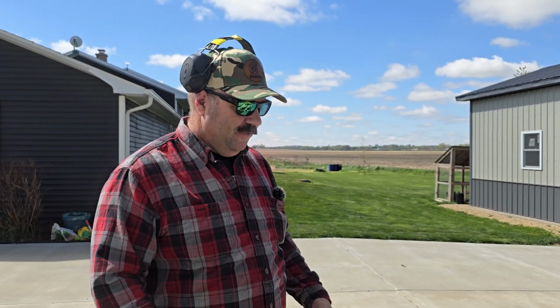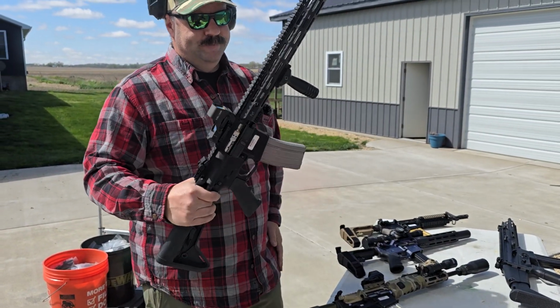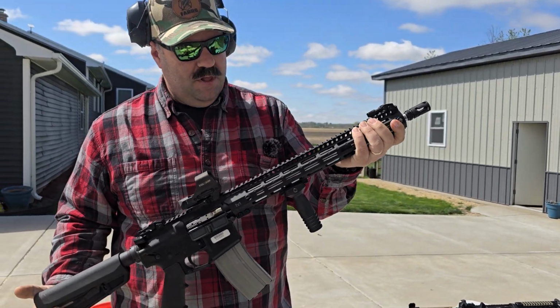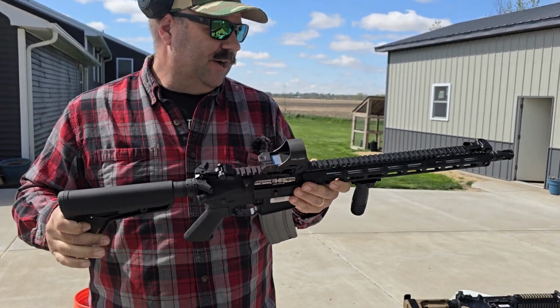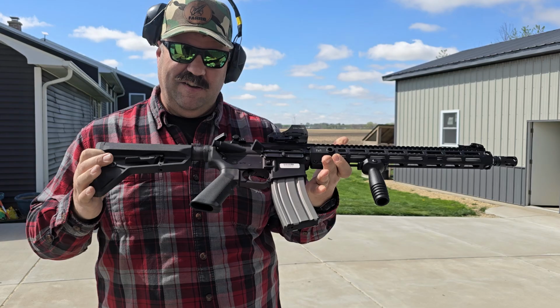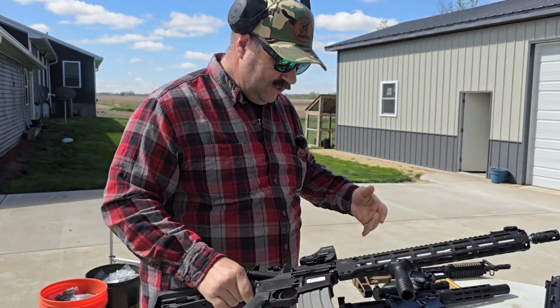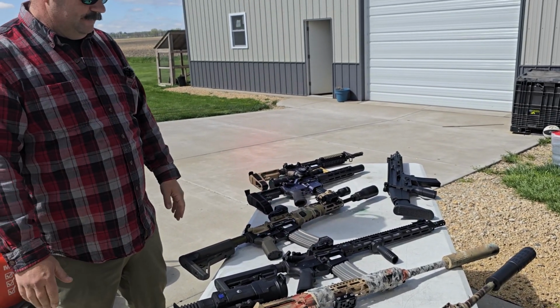But for me, I'm a manufacturer, and last year we manufactured around 5,500 guns and upper receivers, and we're using the lion's share of that, our Midwest Industries rails. So this is their newest rail, the G4. It's got the M-Lok slots, plus it has all the QDs. Anyway, this rifle here, which is kind of our bread and butter lightweight, is 5.9 pounds with a 15-inch rail on it. So for us manufacturing it, it's really hard to beat that rail.